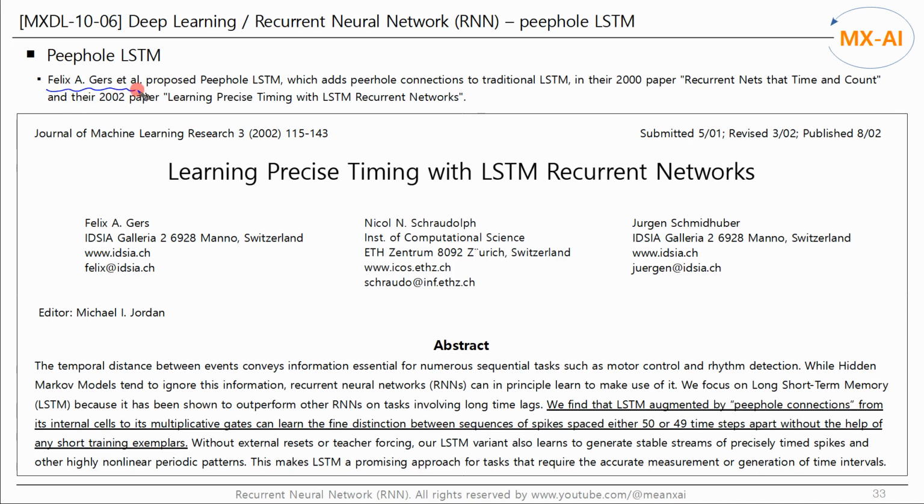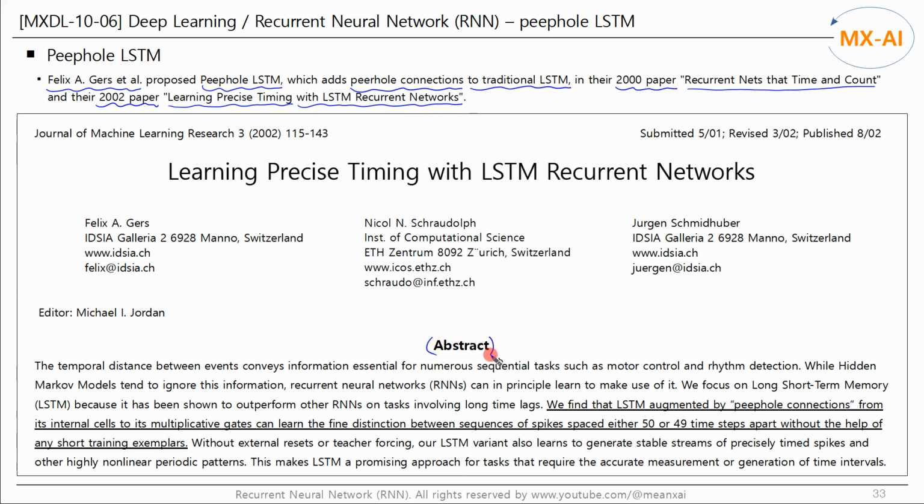Felix A. Gers et al. proposed Peephole LSTM, which adds peephole connections to traditional LSTM, in their 2000 paper, Recurrent Nets That Time and Count, and their 2002 paper, Learning Precise Timing with LSTM Recurrent Networks. Peephole connections allow the gates to utilize the previous cell state as well as the previous hidden state.